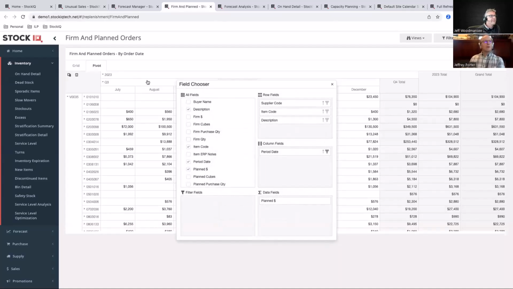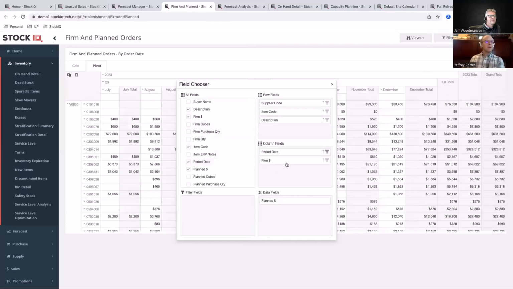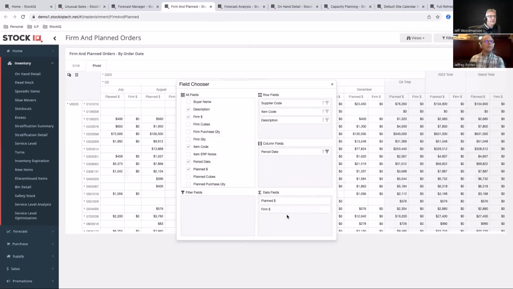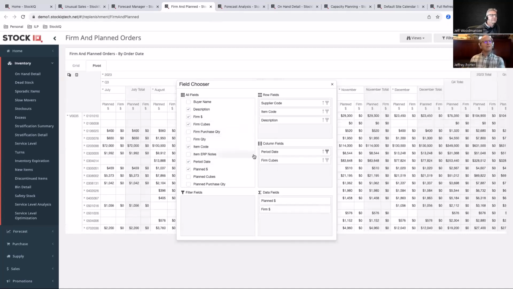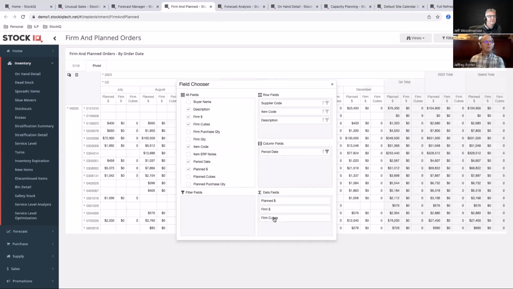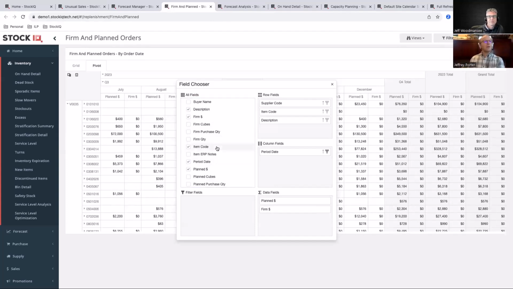So when I was looking at all these firm and planned orders, I chose to only come through and show the planned dollars, but you will notice that I have firm dollars in here as well. By the way, one other thing in here, you will notice cubes are presented here. So if I decide I want to plan to cubes, guess what? And by the way, this isn't a great vendor because I don't have cubes associated with it, but all of a sudden I understand from a month perspective how many cubes are going to be generated. So that is definitely a dimension that we can insert.